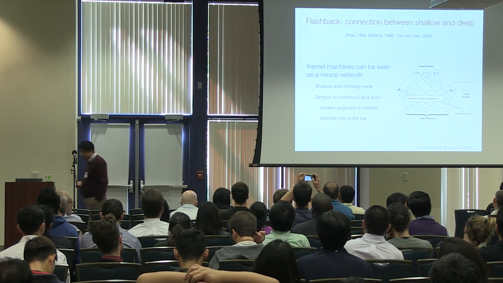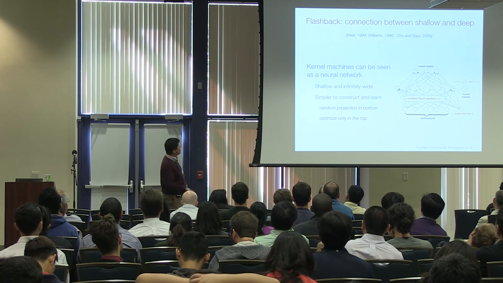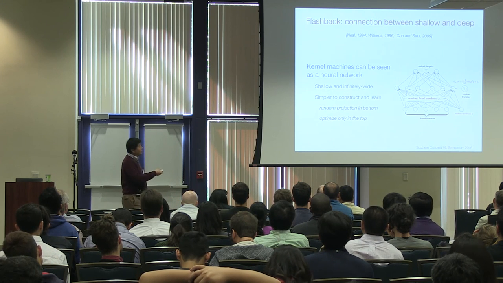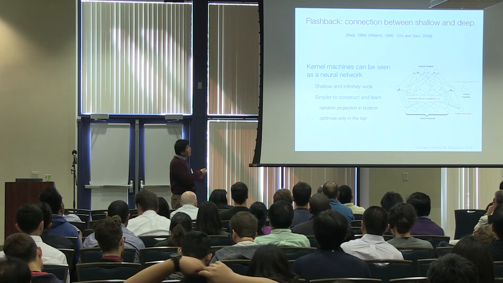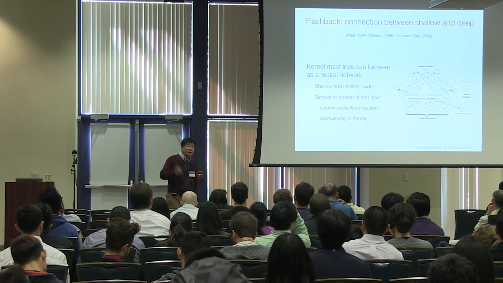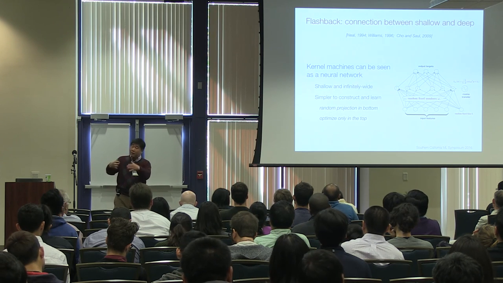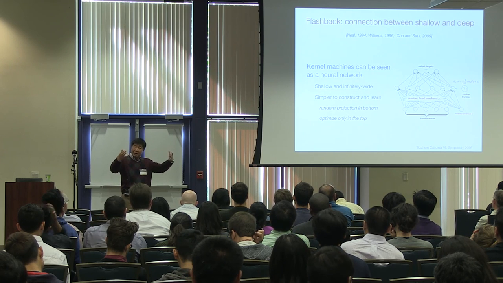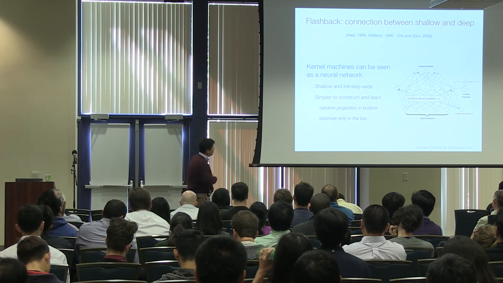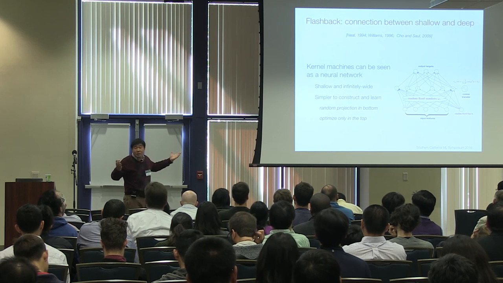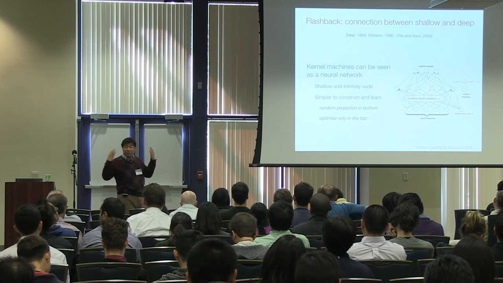The conceptual link between kernel methods and shallow/deep networks goes back about 20 years. Neal had a paper linking Gaussian processes and infinite-width shallow neural networks. Later work showed that even changing the cosine nonlinearity to other nonlinearities, you can still get a kernel function out of a shallow neural network. More recently, an arXiv paper showed you can stack these networks — every layer filled with random numbers — and the whole network computes something that approximates a kernel function. These constructions are simple, convex, require no backpropagation, and optimize only the top layer.